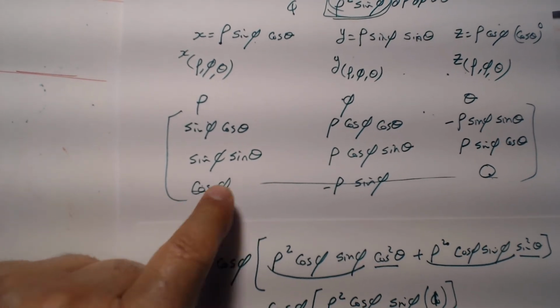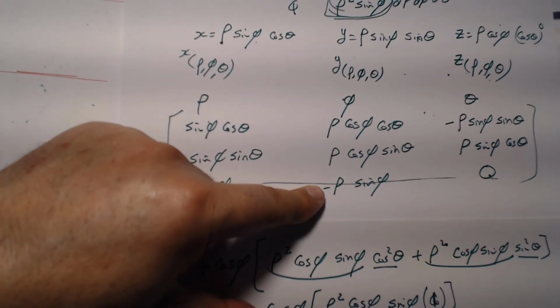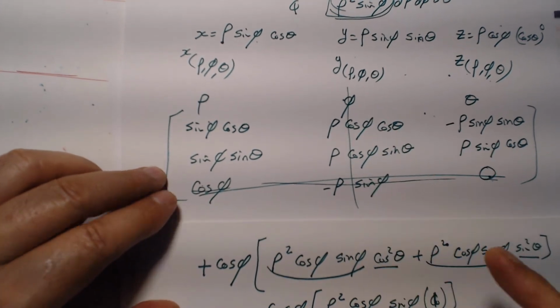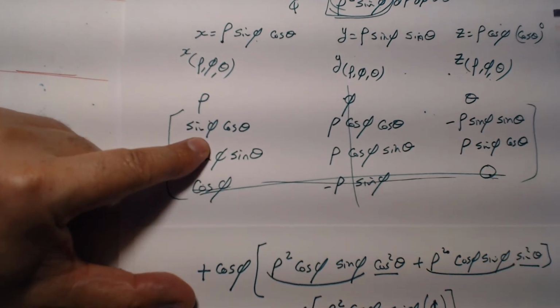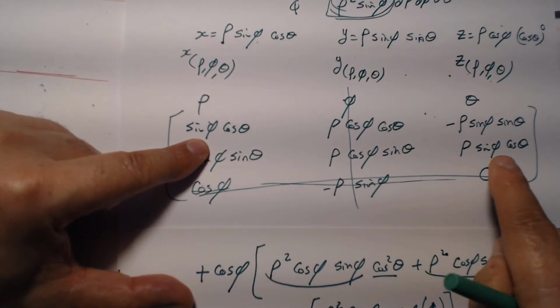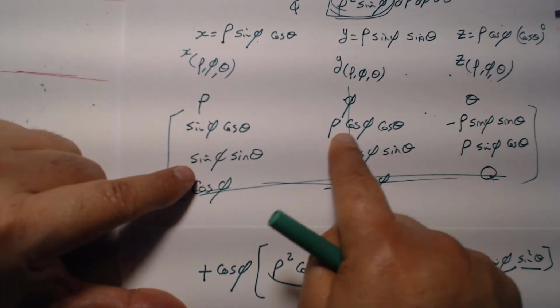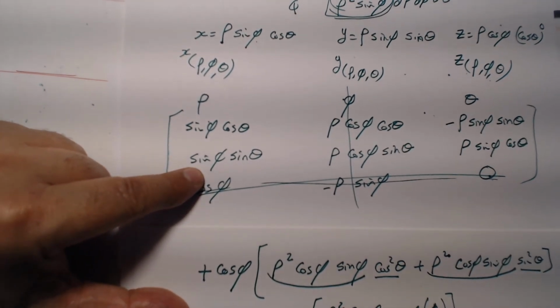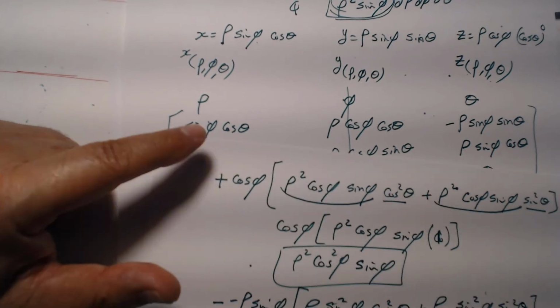That's for this one. I need to do this one. Positive, negative, positive, and negative. Therefore, I have a negative. Then this is my factor, negative rho sine of phi. I need a 2 by 2 matrix. This is right here: rho sine squared of phi cosine squared theta, minus negative times negative, which is a plus, rho sine squared of phi sine squared theta. I'm sorry.